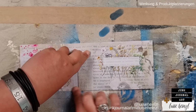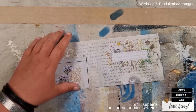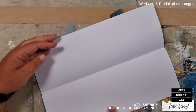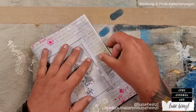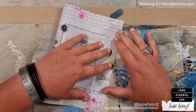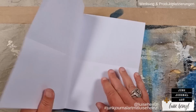And she said we have to make sure that this is lined up really, really well. So I think I will take a bone folder to make sure that I can fold this really well. Then we have to open that, turn it around, and then fold it in half in the other direction. Also making sure that the edges are lined up really, really well. Like this. Then we have to open it up again.